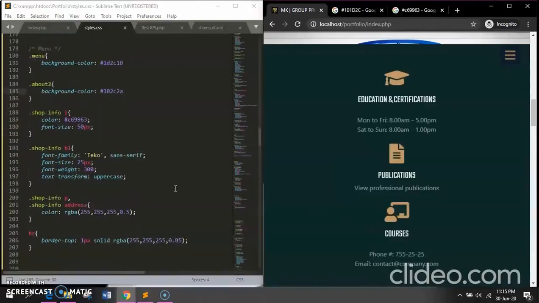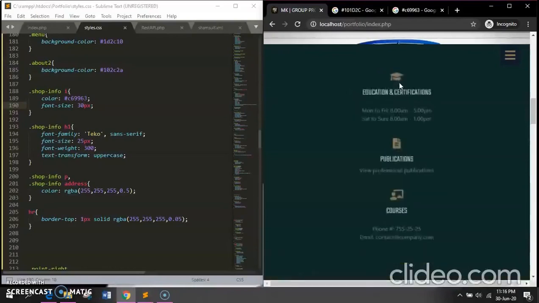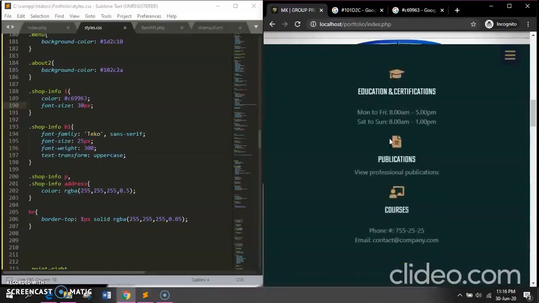The next one is shop info I. This is for the tree logo here. We can change the size and color. As example, if we change the size to 30, the icon will be smaller.